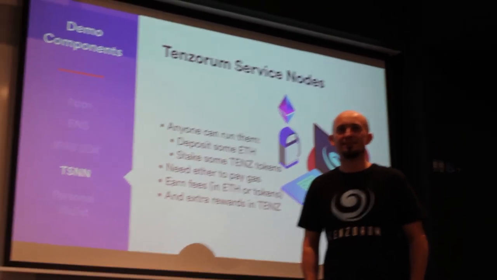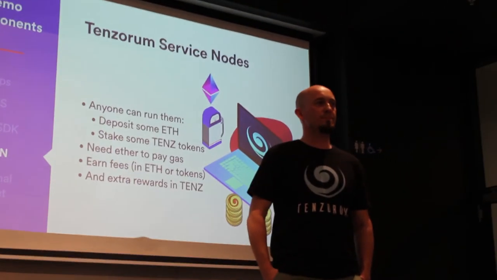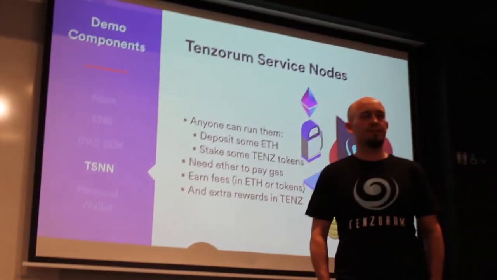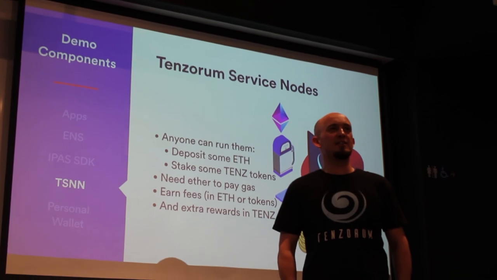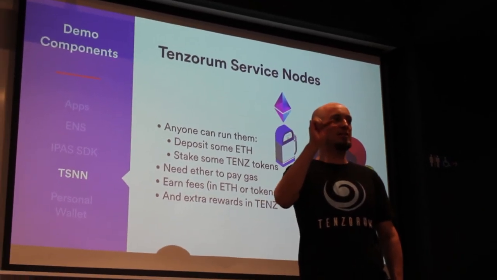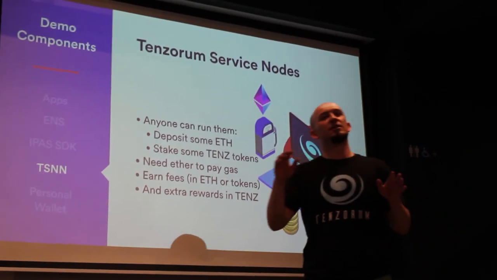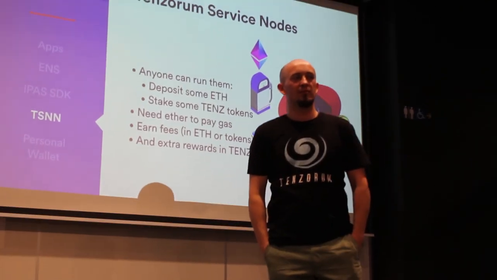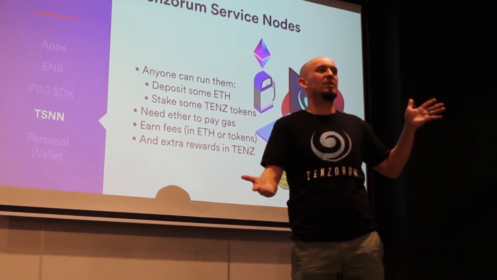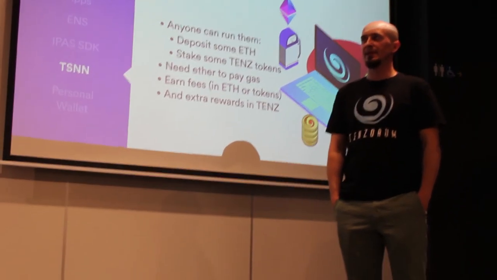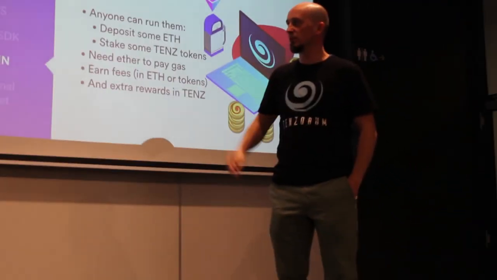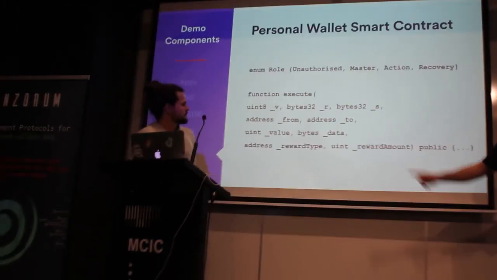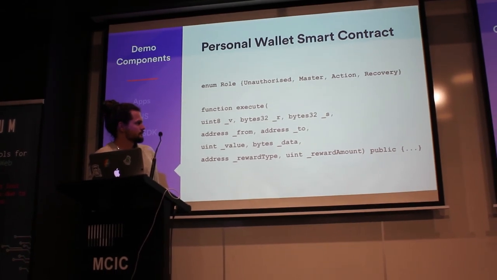Does the relayer have as much gas as if you ran a transaction yourself from your own wallet? Or is there any overhead for the relayer? So there is a little bit more. The overhead is a little bit more — the transaction takes a payload, a signed payload from you, it unpacks it, unpacks the new Ether transaction and pushes it to the network. But then if you're doing lots of computation underneath, it will still be the same price. The execute method has a data parameter, so whatever the data of your transaction is, it will go in there. If it's a token transfer or an Ether transfer, it will be there.